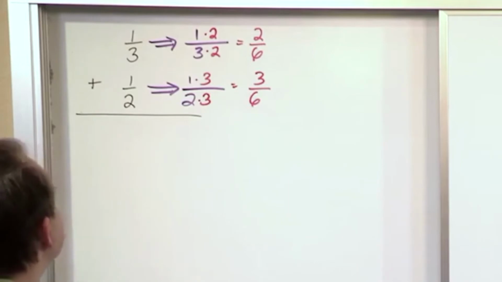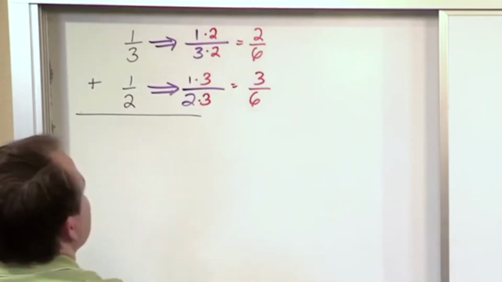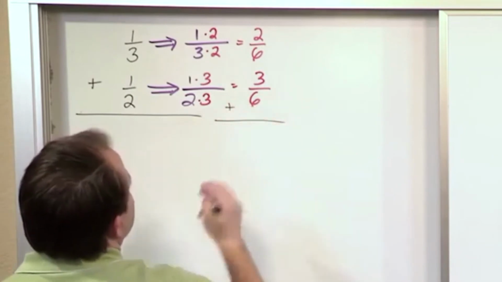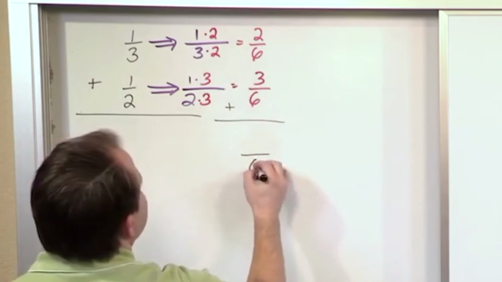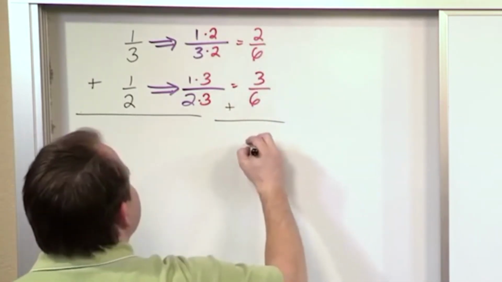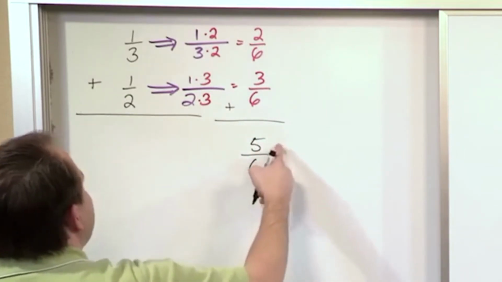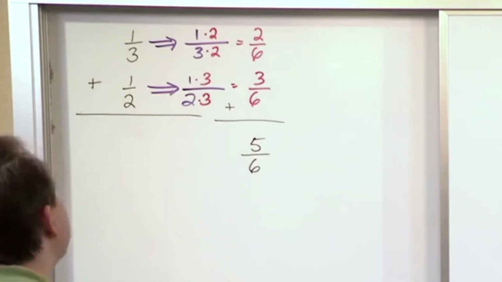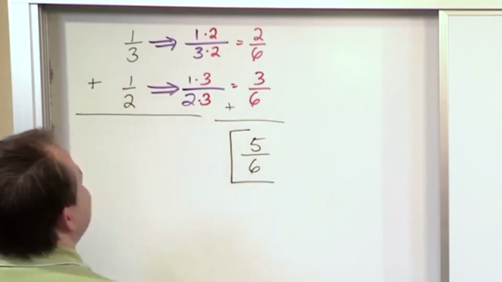And so then I can finish the rest of the problem exactly in the same way that I've always done before. So let's go ahead and do that. We'll talk about some details here as we go along. Since we have a common denominator, we just keep it for the ride. 2 plus 3, we can add them together, giving us 5. 5/6. Now this is already fully simplified. We don't need to simplify it anymore because you can't divide top and bottom by anything to make it any simpler. So that's the answer.